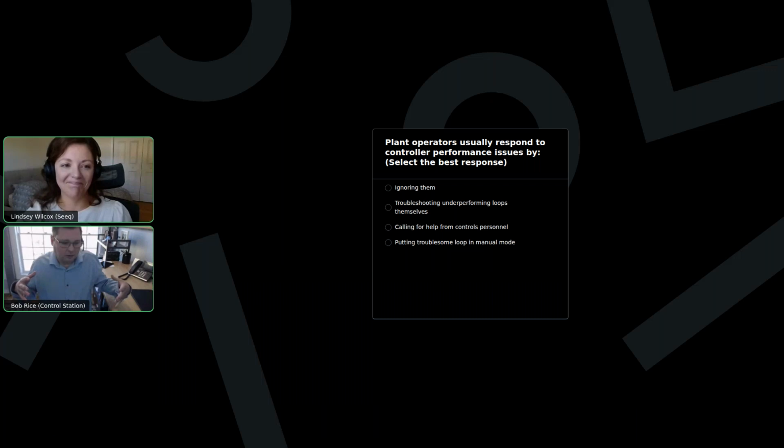You think of the scenario where there's a big upset condition coming your way. The operator has no faith in the controller. They now have to stop what they're doing, put the controller in manual, move the output where they want, and put all of their attention on that one PID loop when there could be hundreds of other ones that need their attention, right? They don't have the faith in that control to do its job, and that's part of their job, and they may not be communicating that out as much as they should be.